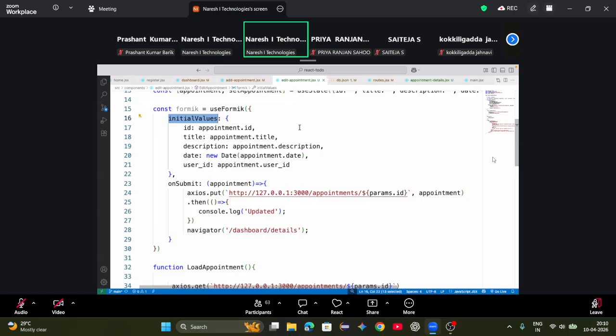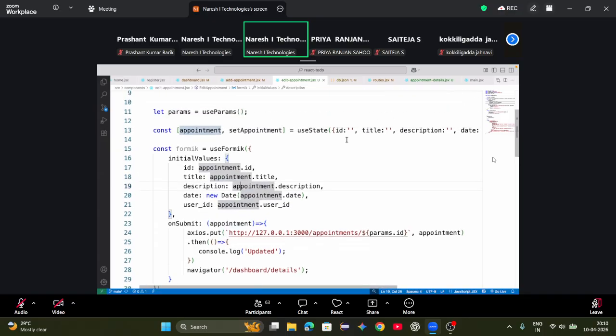Later, the form data comes, that means later the appointment details are coming and they are being added. So the initial values are empty. After that, we are assigning the values with some data. That means Formik by default will not allow reinitializing values. Only one time you can initialize. You cannot reinitialize the values.